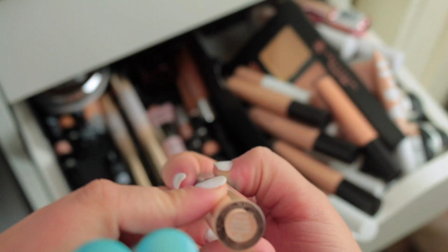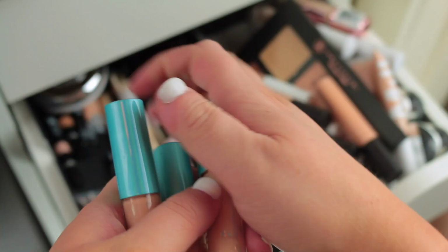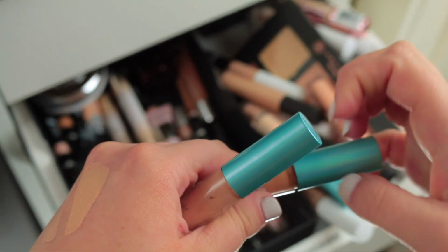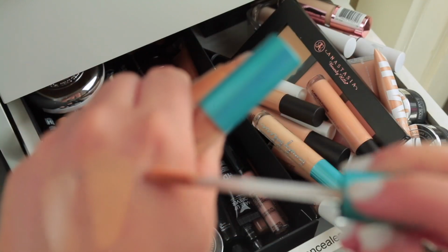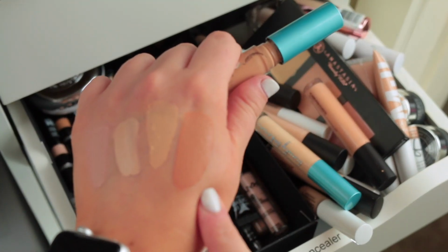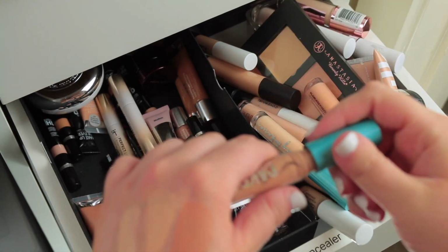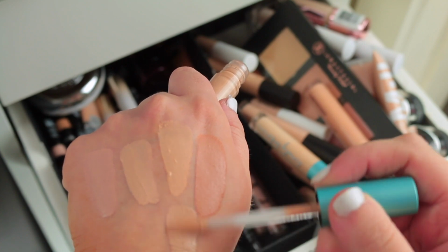So I've got the colors, these are cute names, I didn't even realize that. Mug Life, Love You Latte, and Don't Give a Frap. That one's really yellow, but I don't mind super yellow under my eyes. I feel like it brightens really nicely. This definitely looks like it'd be more of a face concealer. Actually, that's really dark. I don't think that would even work for blemish concealing, because that looks really, really dark. That was Love You Latte, I think. So I'm gonna put that in the donate pile, and then this one is Don't Give a Frap. Ooh, that looks like my perfect color.